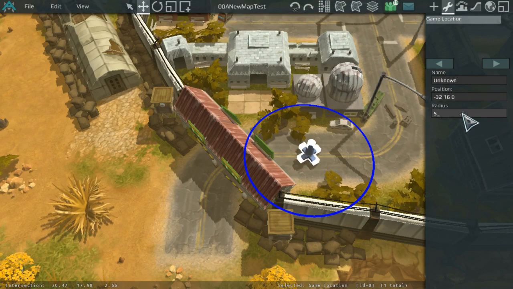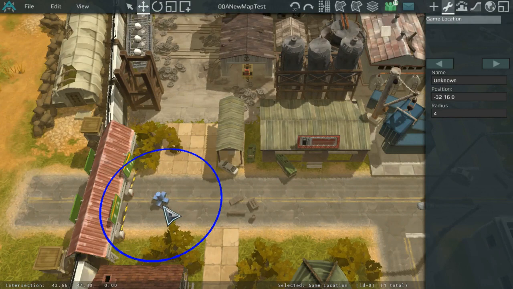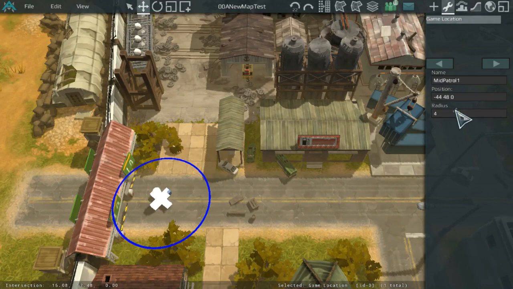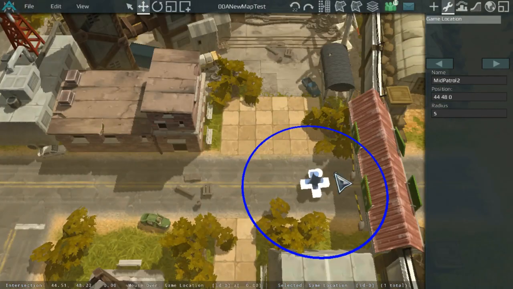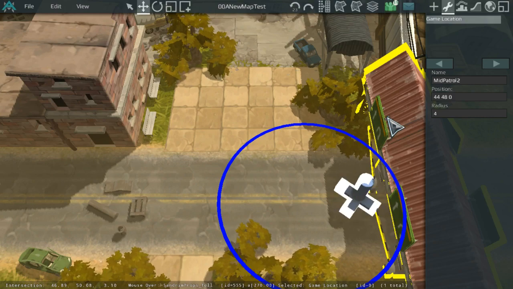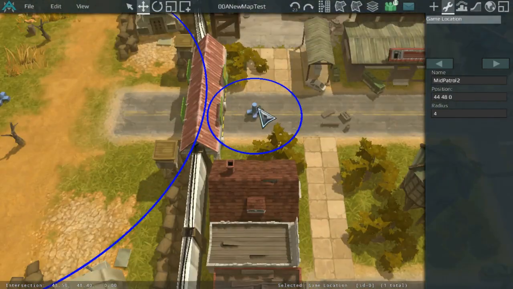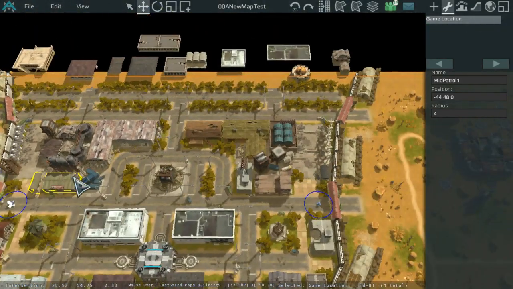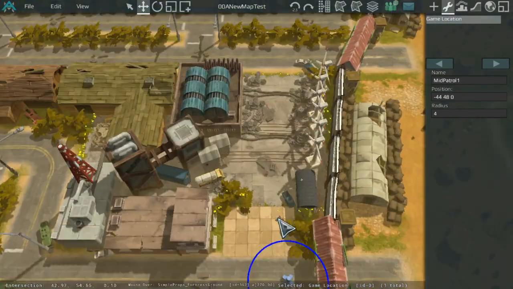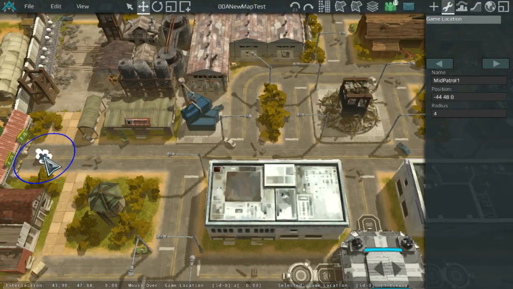And you don't need to have its radius as 5. I just prefer it like that. Like 4 might be better, because right on the edge is when the units are going to get reordered. But right in the middle is where I've got to make units spawn, because I don't think I want to pre-place them. 44, 48.